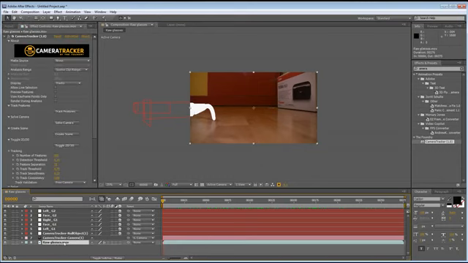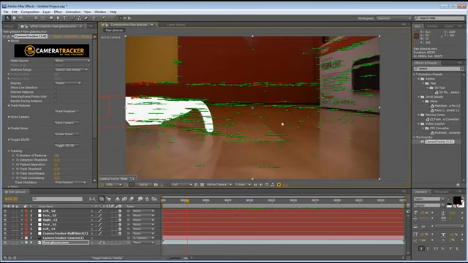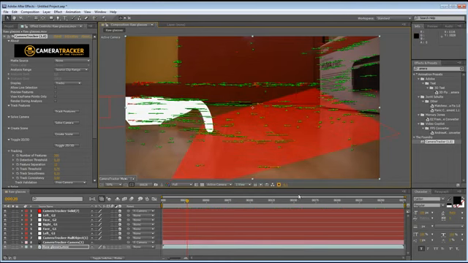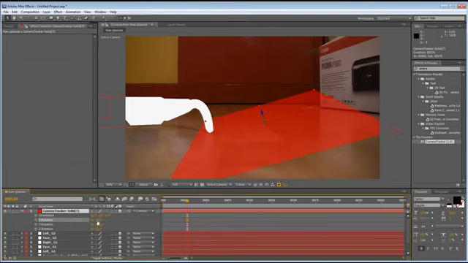So what we're gonna do is again go into the camera tracker, and let's select this one, maybe this one, actually this one. So it's like a line. What we're gonna do is again create a solid, create a solid like this. Okay, let's just fix the rotation of that. Just like that.